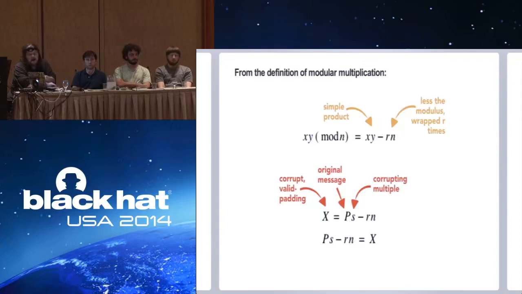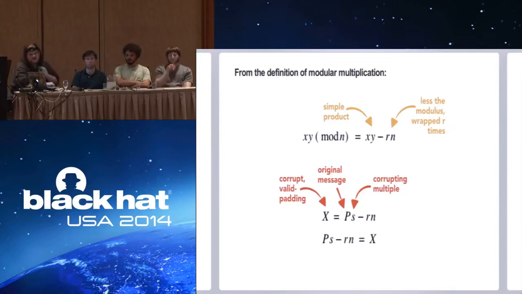On the bottom, you'll note that both of those equations are the same equation, right? All I did was I flipped the left-hand side and the right-hand side. If you graduated 8th grade, please tell me you understand that, right? So let x be the corrupted ciphertext that we have back now. When we refer to x, we're saying we started s at 2, at 3, at 4, at 5. We sent these messages in. Eventually, we got one that had valid padding. That's x. When we talk about x, that is a corrupted message with valid padding.